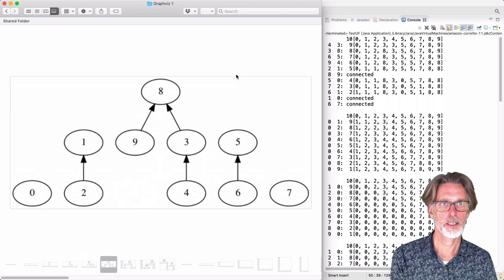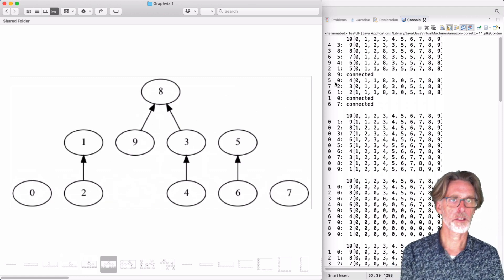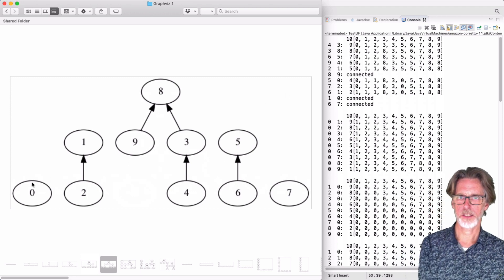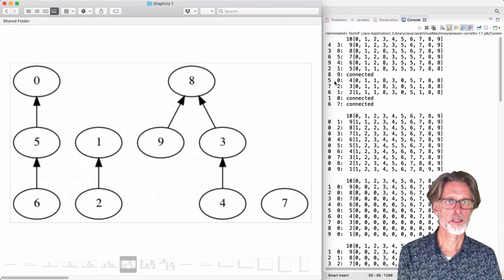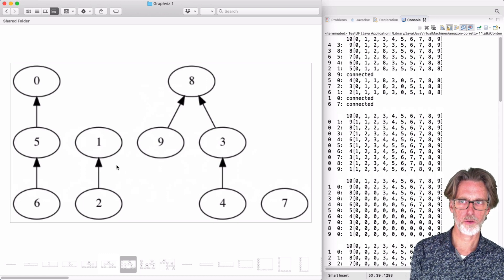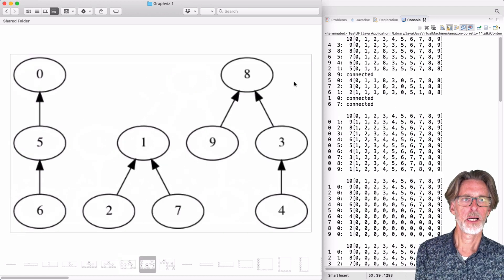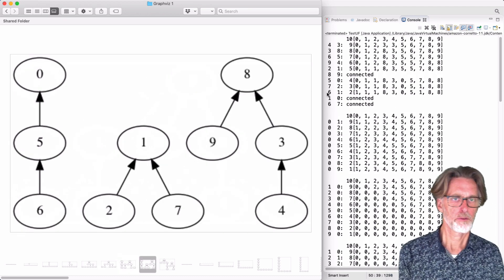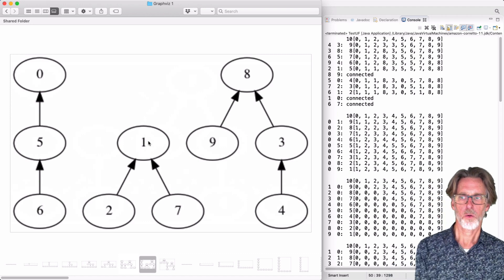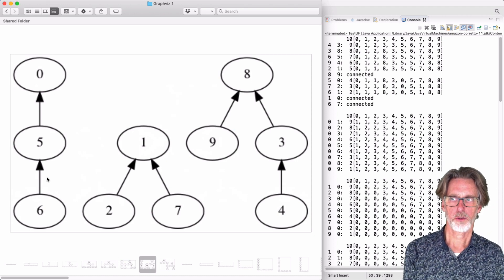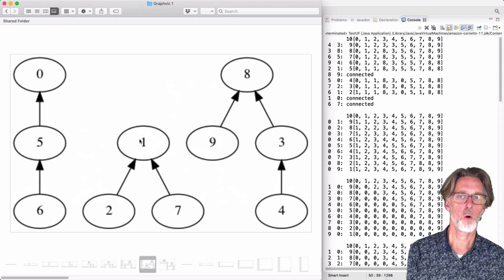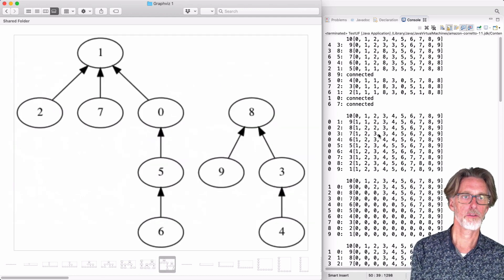And when we join 2 and 1, you can see them getting together. If we try to join 8 and 9, it does nothing because they're already connected. If we join 5 and 0, they'll just go together like so. 7 and 2. Again, 7 was going to go under 1. And the final join here is 6 and 1. So if we have 6 and 1, 1 is going to be the new champion. And what's going to happen here is 0 will go under 1. So we end up with the eventual structure.